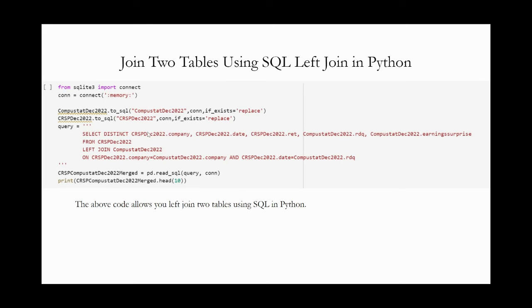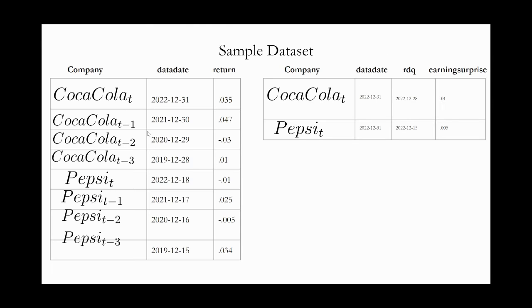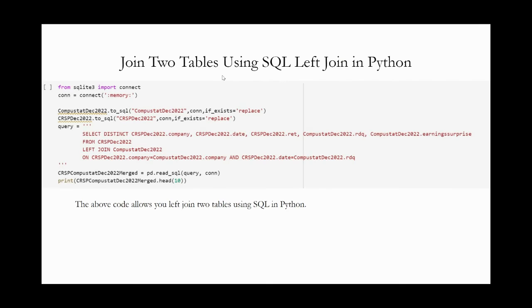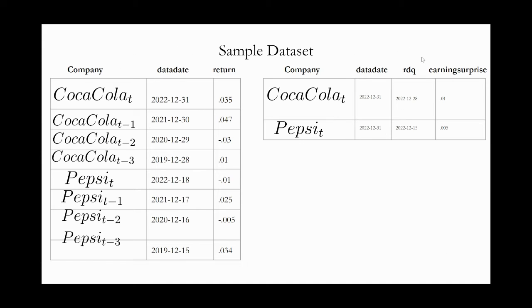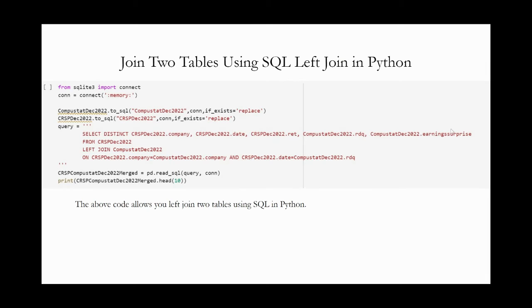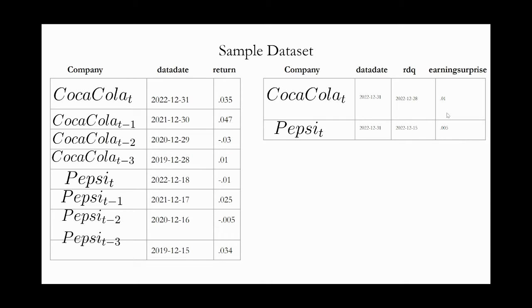So what we did is we said, okay, we want this column, we want this column, and we want this column. Okay, and now what do we want to add to it? We want to add CompuStat RDQ data. So we want to add this column to these three, and in addition we want to add the earnings price. So we want to add this column too. So we're going to have this column, this column, this column, this column, and this column, right? So we'll have 5 columns in our data and 8 rows.